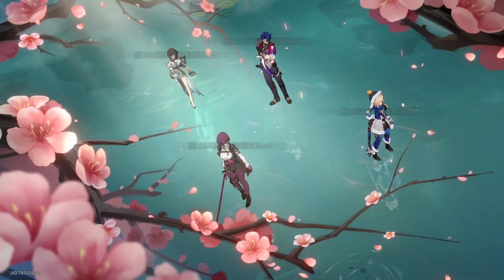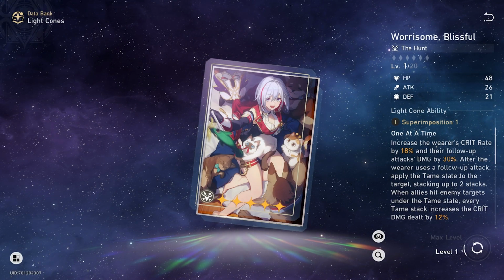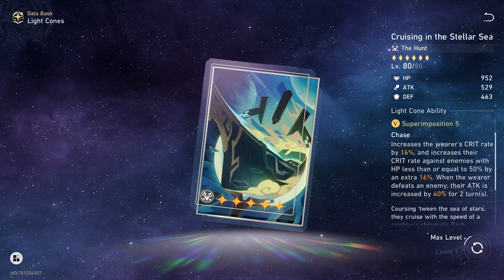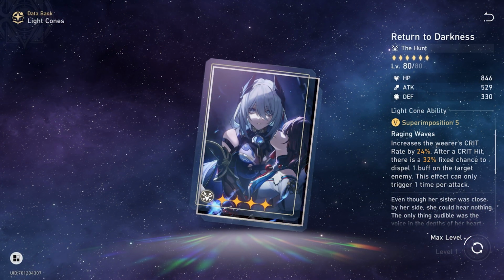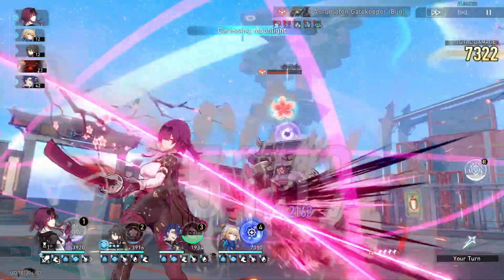Not going to lie, this light cone seems very busted, and along with that, the art seems very interesting as well. Alternatively, you can also use Topaz's signature light cone if you have it, or you can even use the Simulated Universe light cone, which will also work very well on him, especially if you have superimposed it a few times. In terms of the 4-star options, I think the Battle Pass light cone Return to Darkness is probably going to be the best, but if you don't have it and don't want to buy the Battle Pass, then basically all the other existing 4-star light cones are fine on him.